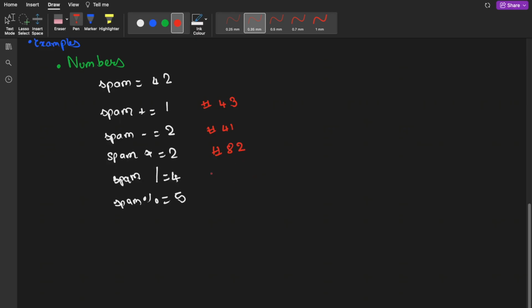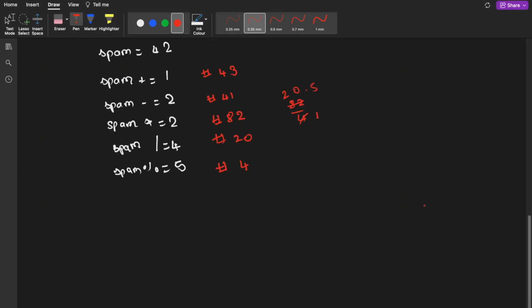Next, spam divided by 4: 82 divided by 4 gives 20.5, so let's say we get 20 here. Now if you take the modulus by 5, you'll get the answer 4. So we are changing the value of spam in each line. This is how it works. If you write this as code, this is how the progressive output will come. So this is the case of numbers.